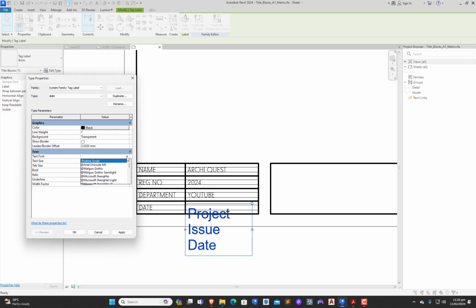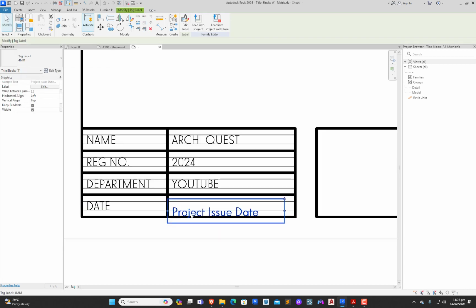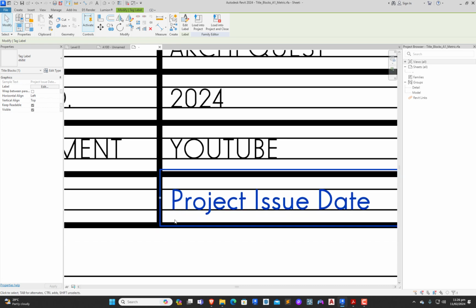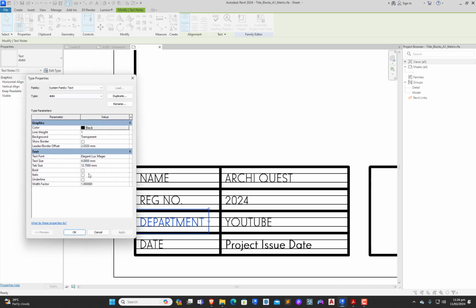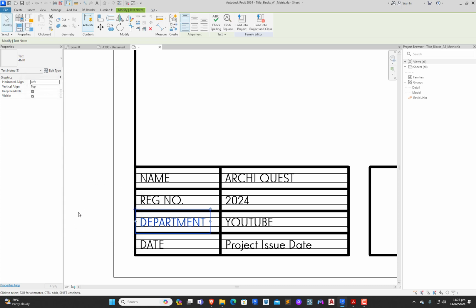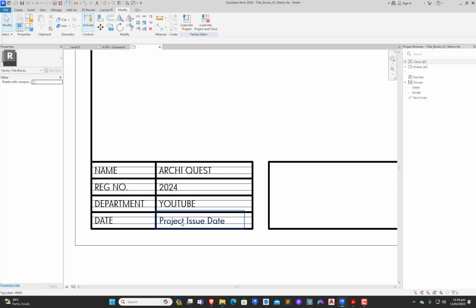The font is Elegant Locks. Let's make it bold, transparent. Okay, so this is it. Now let's adjust it upwards. Correct. Now let's also do this. I don't think we made this bold. Let's make this bold. Okay. So that is all. Then this is it for the date.